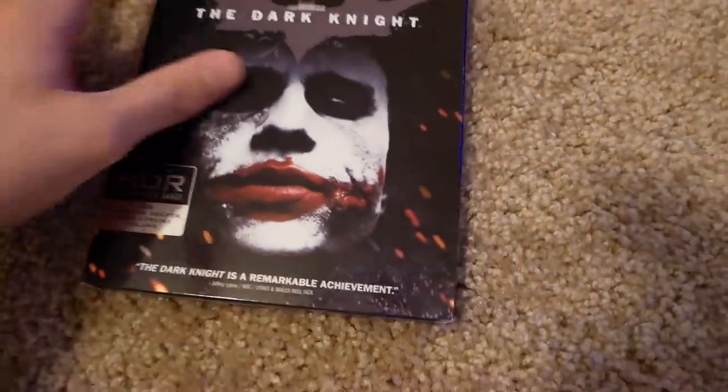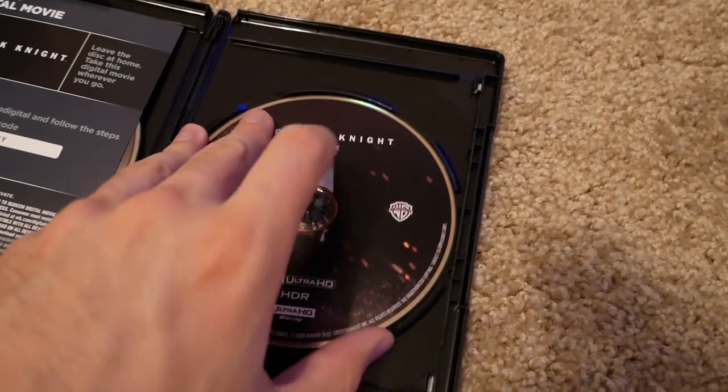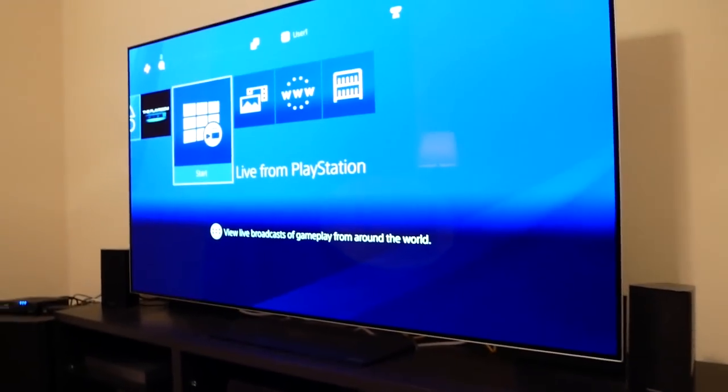Alright, so this one's gonna be interesting. First of all, because it's another Batman movie in this case. So, like I was saying earlier, Spider-Man, Batman, I feel like they're both superheroes, but like they're opposing superheroes. So I feel like putting a Batman disc in the Spider-Man console is like a bad idea, but we'll see.